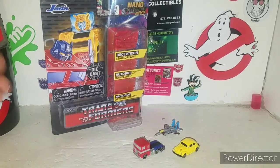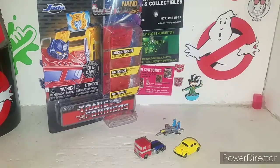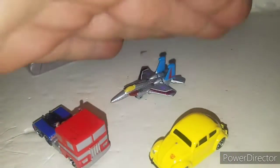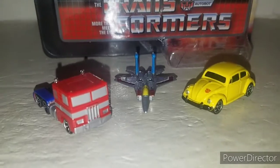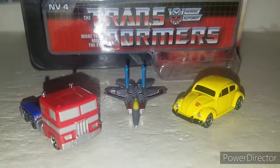I hope you guys enjoyed this quick review. I might do another review on these — the Jada Back to the Future ones. I hope you guys and gals enjoyed this awesome video of the Jada Nano Hollywood Rides Collectors Diecast Series — Optimus Prime, Bumblebee, and Starscream. I'm surprised they didn't give us a Tank Megatron, but I'm sure there might be another series if these sell well. Highly recommend them, ladies and gentlemen. There is the new Transformers Diecast Series from Jada Nano Hollywood Rides. Until next time — Transformers are more than meets the eye. Later.